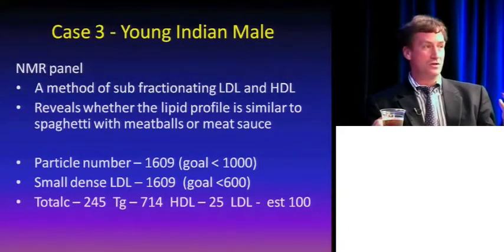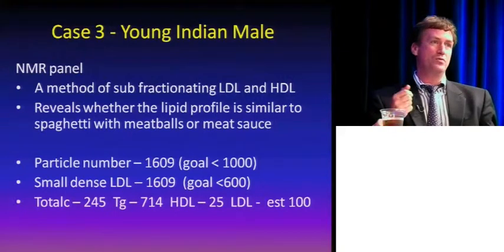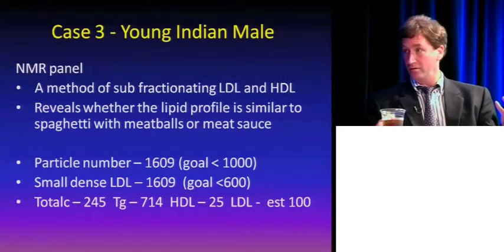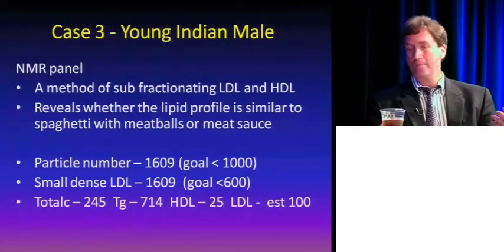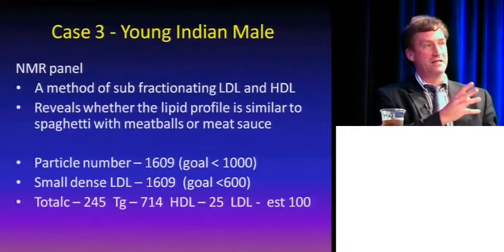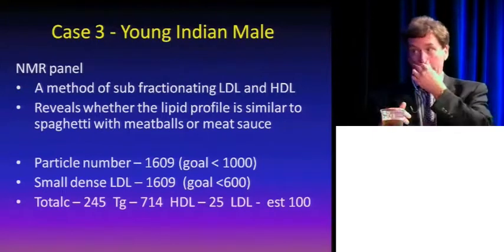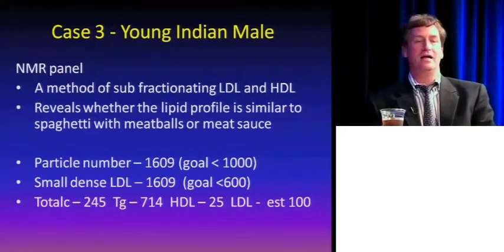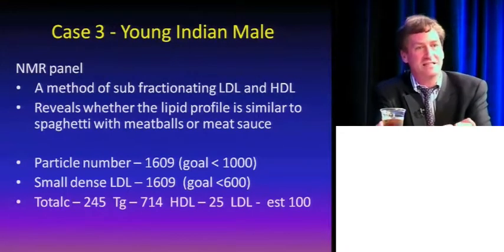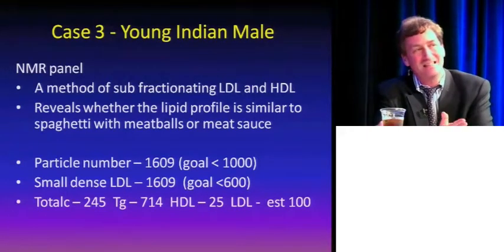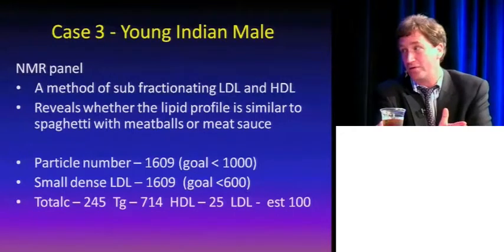If you want to look at who to treat, that's one of the things I often do when I want to pull the trigger on a very young person. Okay? It's better than exposing them to 20 years of drug that they may not need. And low particle number correlates very nicely with not having disease. High particle number correlates fairly well with developing disease. And this guy really wanted to know, so this is what we did. His particle number was 1,609, which is less than I thought it was going to be. I thought it was actually going to be around 2,400.